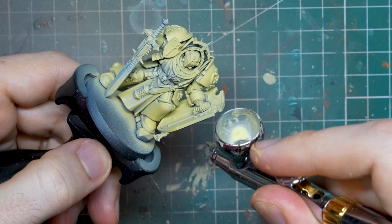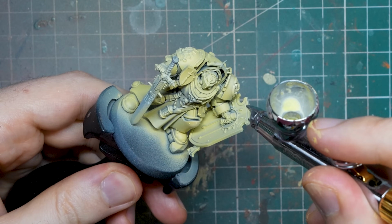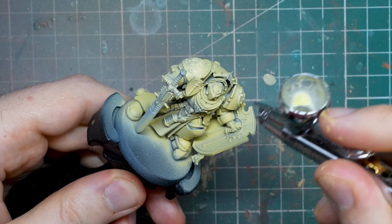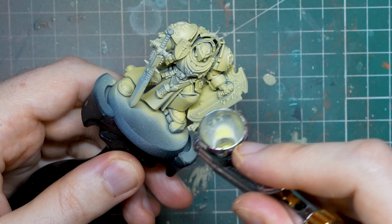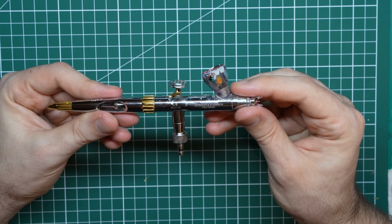You can still do this with a cheaper airbrush, but they are not really meant for this kind of stuff. You will be fighting against your own tools. It can be done, but it's much easier to do this with a more professional airbrush model. For example, I use a Harder and Steenbeck Evolution for these kind of tasks, and it has worked great for me so far.